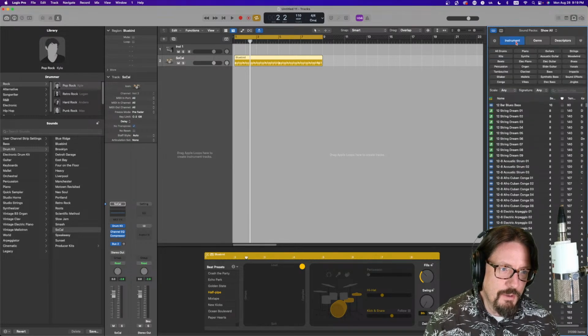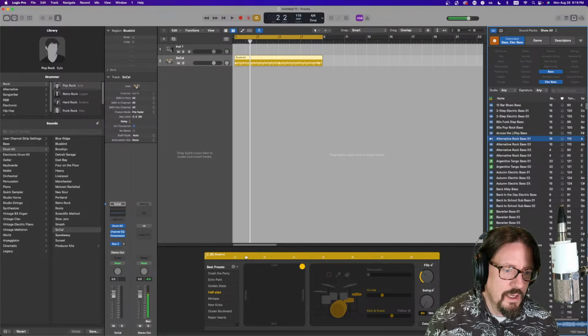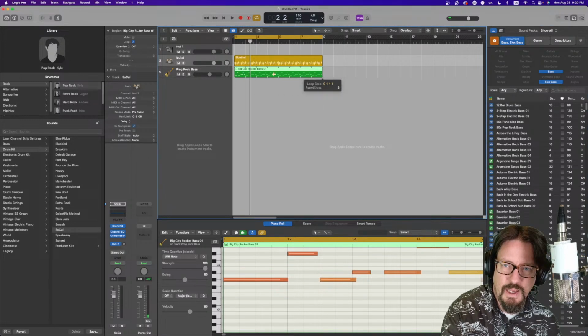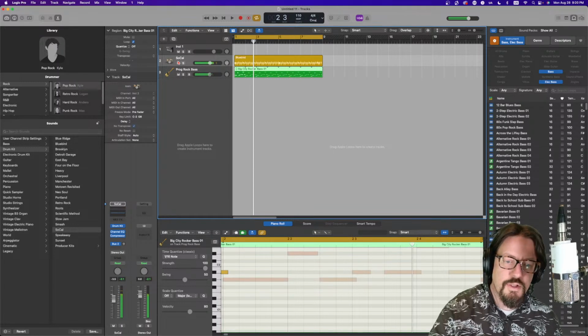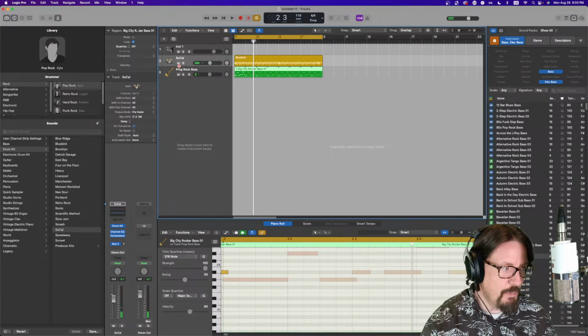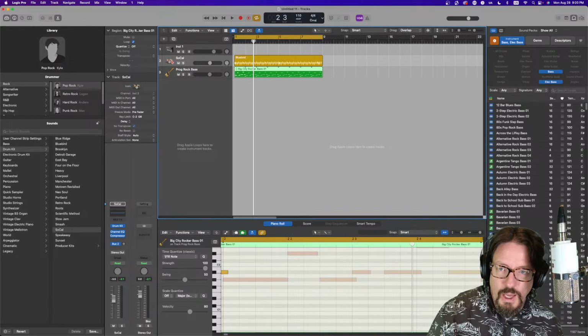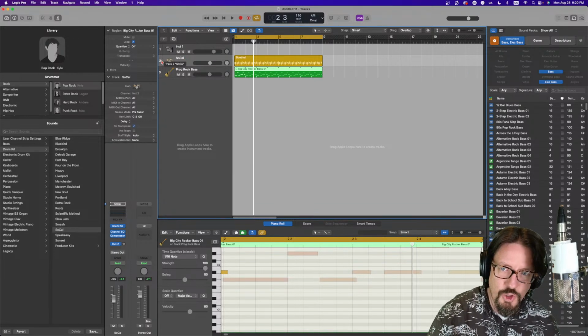Let me just pull up a bass loop for a second so I don't have to play anything. And we'll do an electric bass. Something really simple like that. So we replicate creativity in this case by knowing our tools and how to use them at a very high level. That's the only way we can do this in kind of a semblance of what it would be like to have humans doing this.